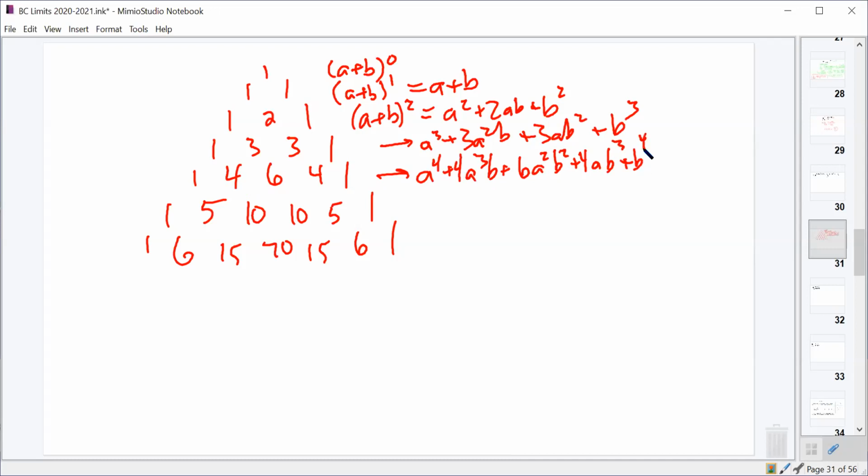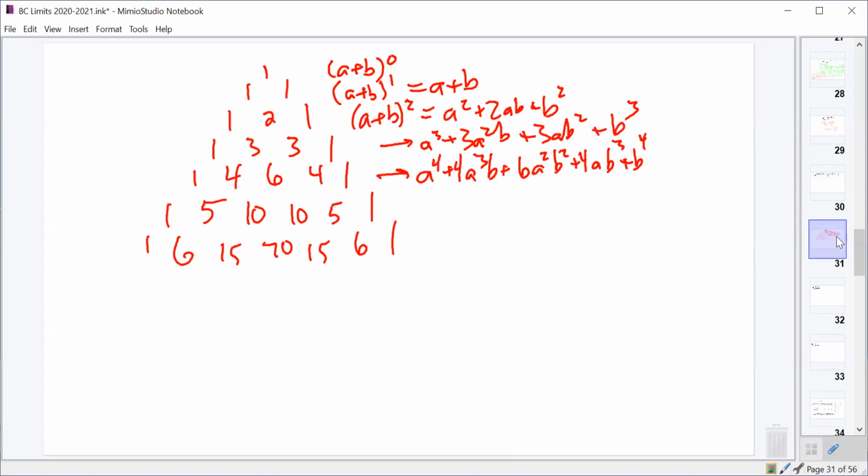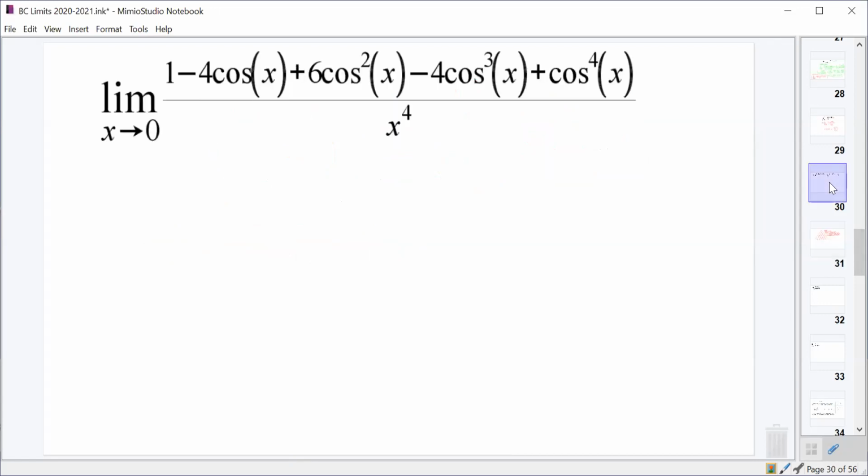So what we should note on our problem is that we alternate back and forth between a positive and a negative term. If we do a plus b, they all become positive. But if we do a minus b, then each sign alternates: start with a positive, then a negative, then a positive, then a negative. So if we had a minus b cubed, it'd be a cubed minus 3a squared b plus 3ab squared minus b cubed. And so anytime we see these coefficients that appear in Pascal's triangle, we should be able to factor it using that binomial theorem expansion.